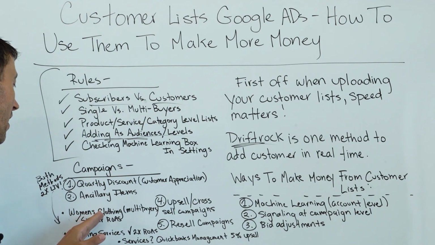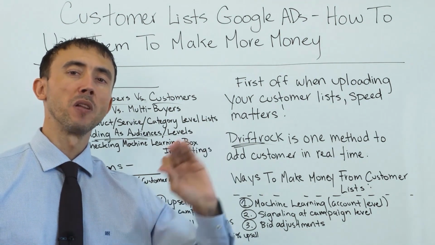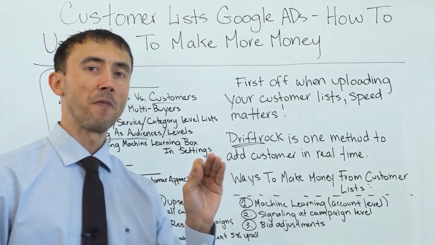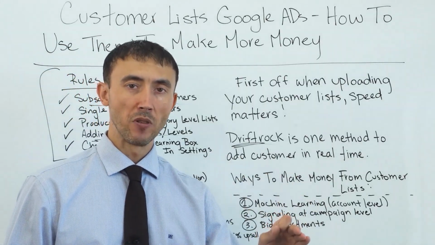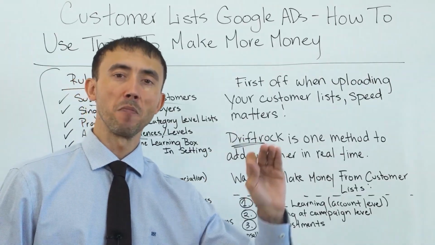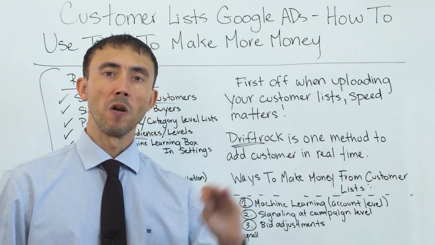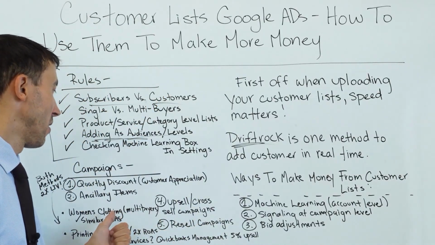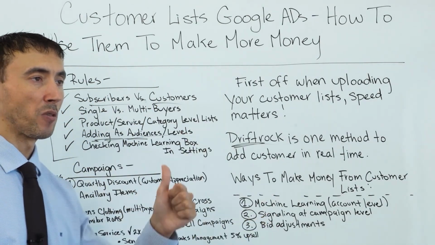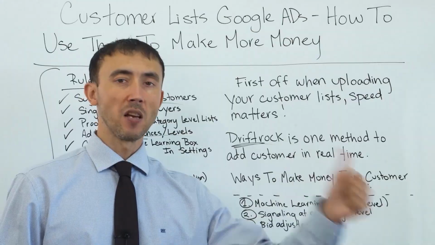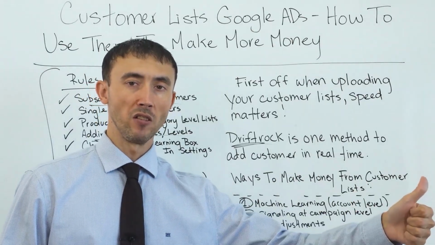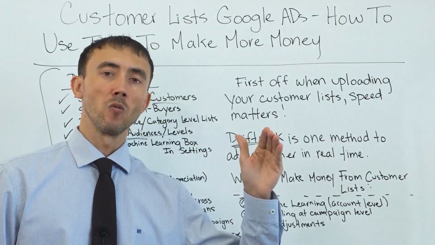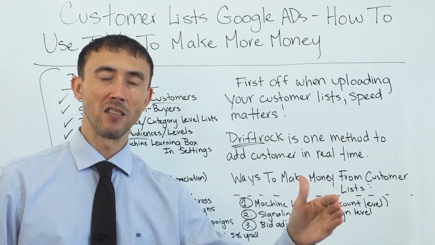Now, what we did there was just what I was implying earlier about multi-buyers. People that bought from their company multiple times, indicating that they're probably going to buy all their future clothes from them. And it's a market where people buy a lot of clothes. We marketed other similar categories of clothes that they bought. So if they bought a summer dress, we marketed other summer dresses to them. If they bought a sweater, we marketed other sweaters to them. And we did this regularly on a consistent basis.